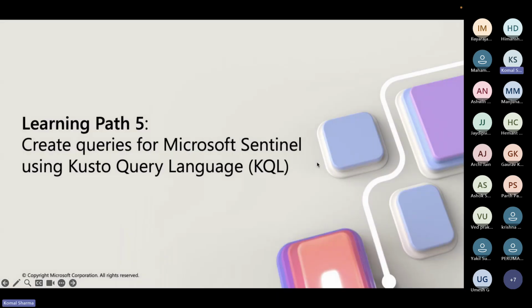So before we explore Microsoft Sentinel, let's first understand the Kusto query language. When you are going to use Sentinel, of course, you are going to use SIEM capability where all the logs will be collected for event management. And when you are going to explore your information or investigate the alerts and incidents, you need to get the data from these logs. So here, these Kusto queries are going to help you out.